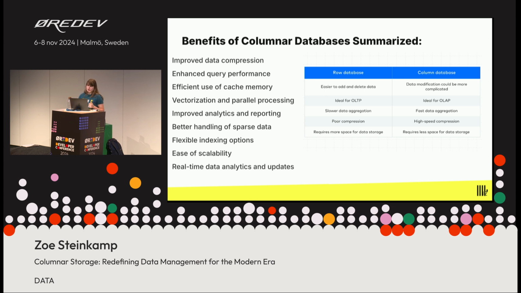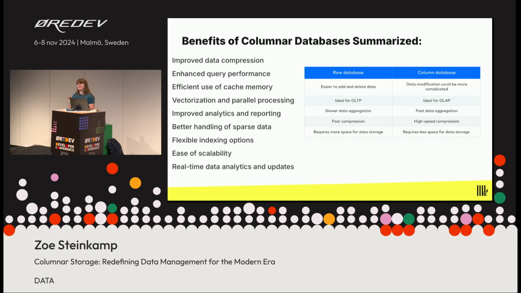They tend to have poor compression. And I don't like saying that because it feels mean, but the reason they have poor compression is the less you compress the data, the easier it is to edit and delete it. If your data is super compressed, it's really, really hard to basically get it back out to do those edits and deletes. Obviously, columnar databases don't tend to be so transactional. They tend to be called for one big analytic query, so they have that better compression.